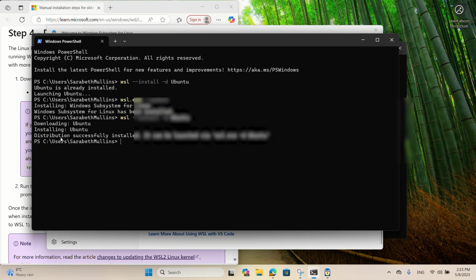So if we want to launch Ubuntu, we can come here, wsl.exe Ubuntu. We're just following the instructions given. And it will take a moment when we first do this. I have to create a user account, and it doesn't take uppercase letters, so we'll go with the lowercase version of my name. And of course, we have to set a password for this.